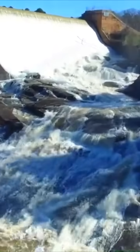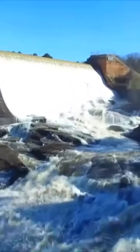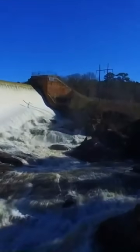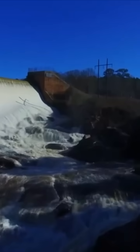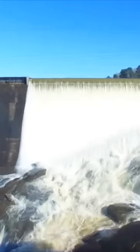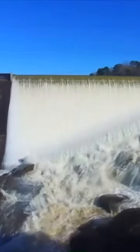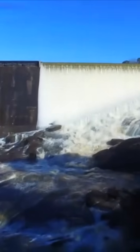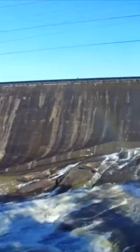This is a good perspective of where I was standing the other day — right on those rocks there. When the gates are open, you're not going to get in that river or on those rocks. That's definitely a raging torrent. You could get swept away and washed out. Those rocks are slick anyway, and a little water on them — you're going down.